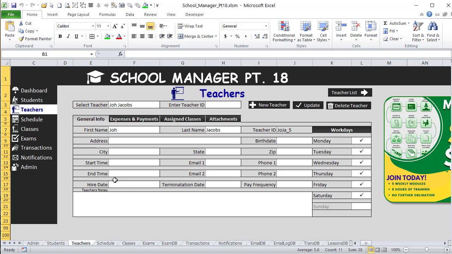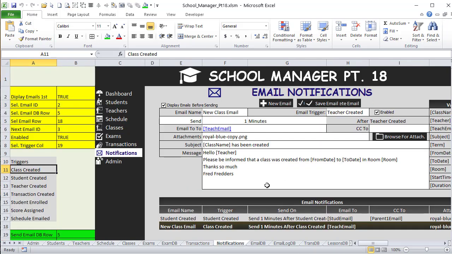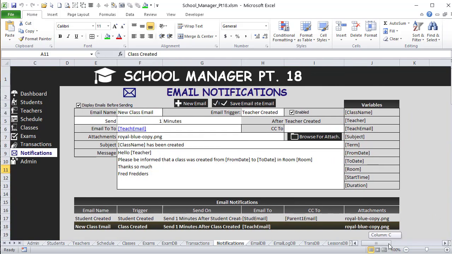Now, what I don't want to do is create 7 different macros. I want to keep a single macro that combines it, and I want to have that dynamic content. So how do we do that? In other words, how do we create a single macro using a single email and have that content be dynamic? Well, we can do it with a table. All we need to do is determine the trigger and then have specific variables based on that, and then have values based on that. So how do we do that? Well, let me show you.